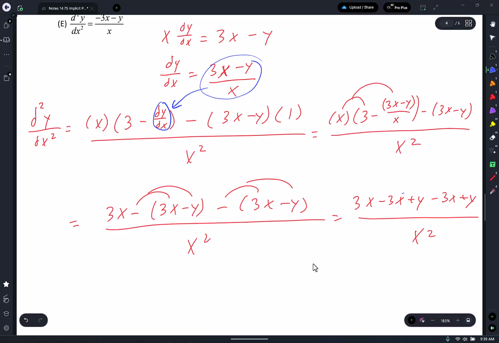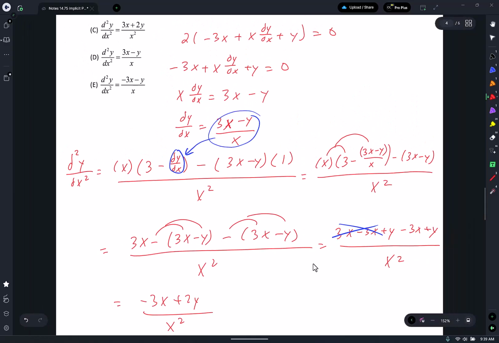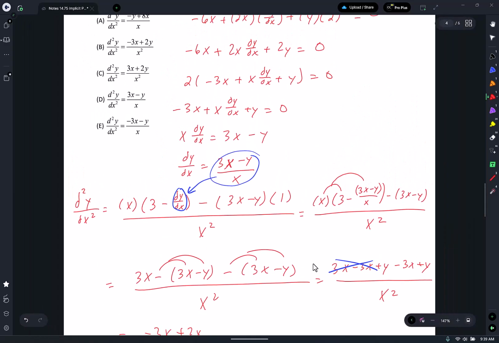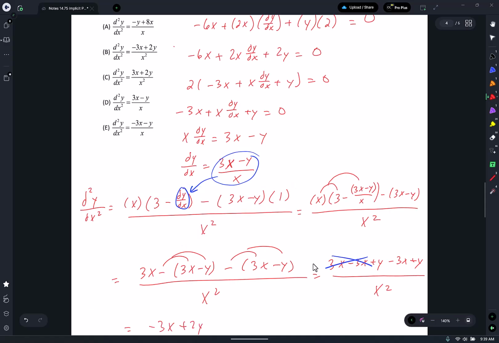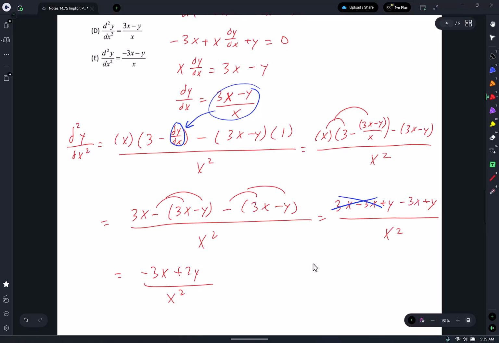I might have gone too fast for my own good, maybe. Maybe the answer is there. I think the answer is going to be in there. Negative 3x plus 2y, or maybe the other way around. Okay, is that answer in there? Yay! Okay, it was not a tricky one. How do we feel, guys?